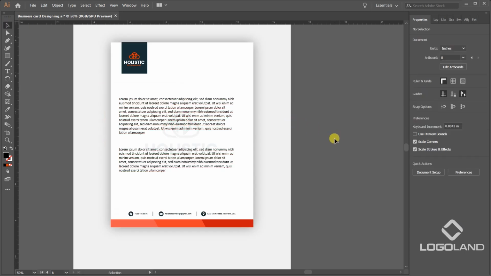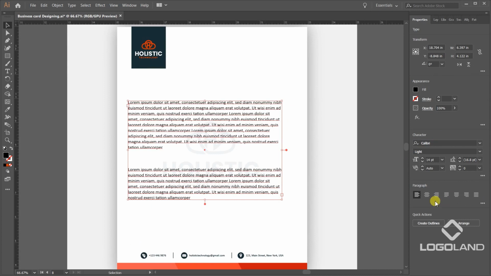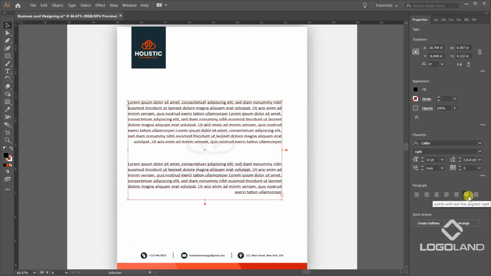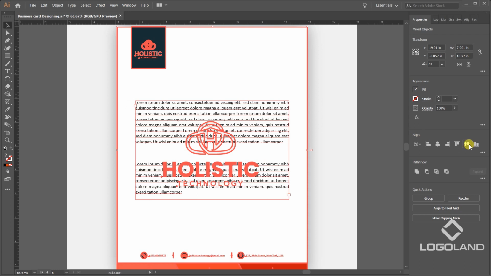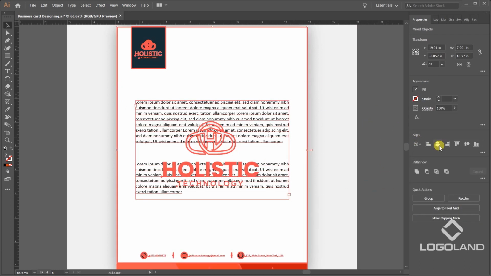No, I think that's enough. So I'm going to apply justification so that the text I placed looks much better, and let's make it centered on the letterhead, and the watermark should be in the center of the letterhead.